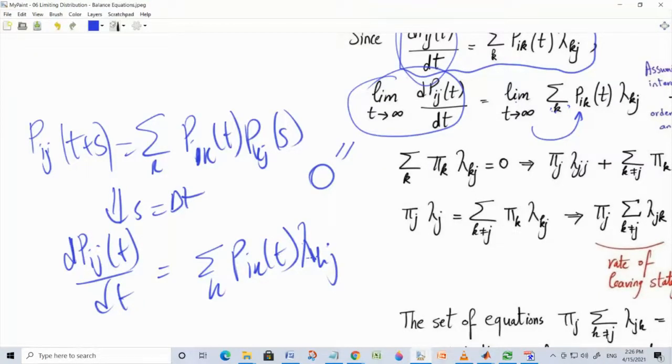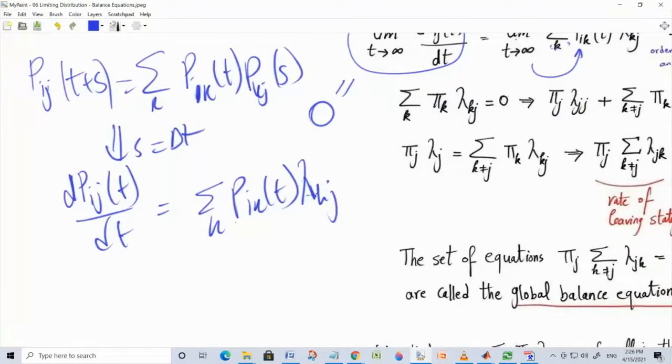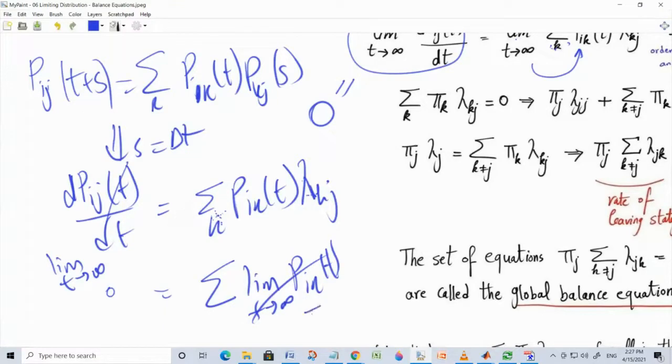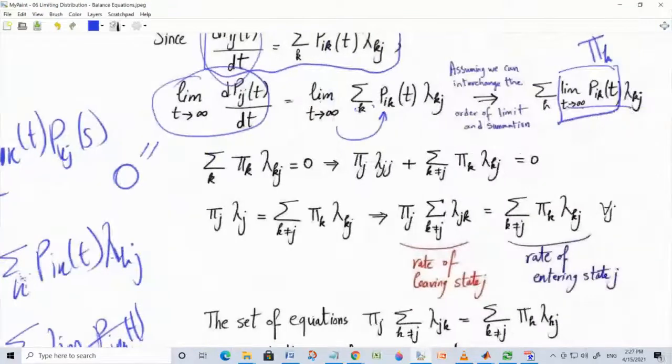One thing is to solve the differential equation and get Pij(t) explicitly as a function of time. In some cases we are interested in getting this as a full function of time, but sometimes we are interested in the limit as t goes to infinity. In that case, you take the limit of both sides. Since things are assumed to go to steady state, the derivative becomes 0. We assume that we can interchange the summation and limit; if it is an infinite sum you should worry, but not if it is a finite sum. Then the limit of Pik(t) is assumed to depend only on k, and we get this expression. This is the steady state distribution, assuming those limits exist.